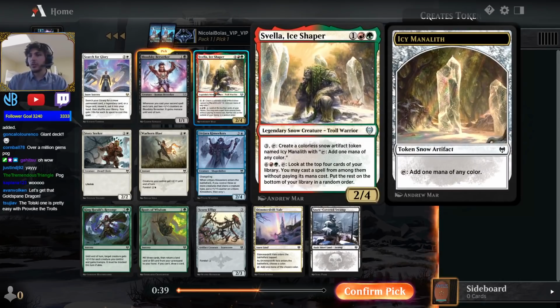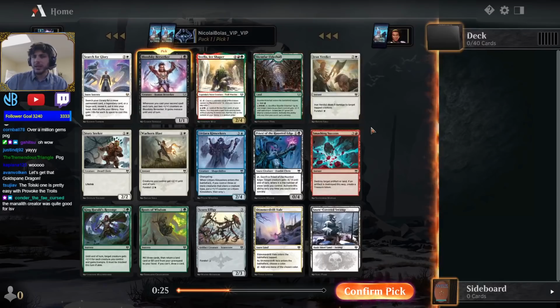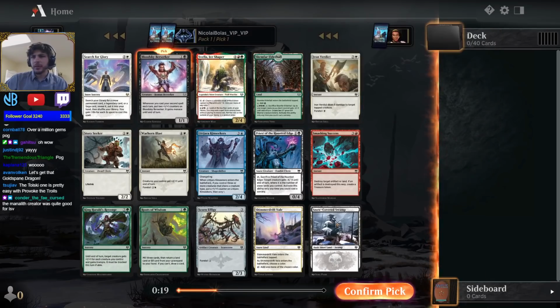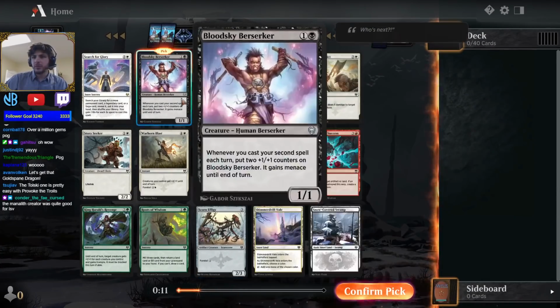Svella, Ice Shaper, is quite good, but it is a gold card. It is a card that you can splash or use to splash, but again, it's not really a card I want to start with because it is a gold card. The land is also pretty good, but I'd rather be in black-green before I take it, or at least choosing between black-green and another color before I take it. Iron Verdict is good for controlling white decks, but not every white deck is going to be controlling. Shimmerdrift Veil is a pretty good land, but I don't want to take a land before I know what colors I am. Scorn Effigy can be good, especially with Bloodsky Berserker, so maybe it will wheel.